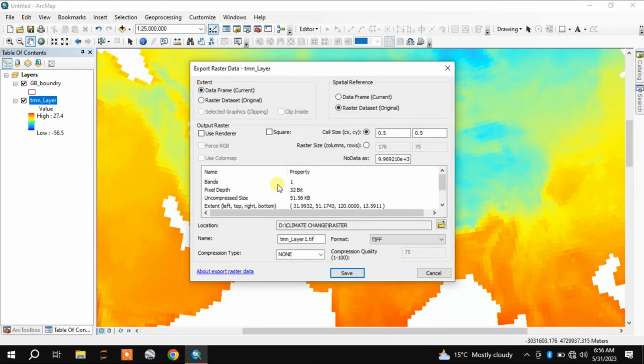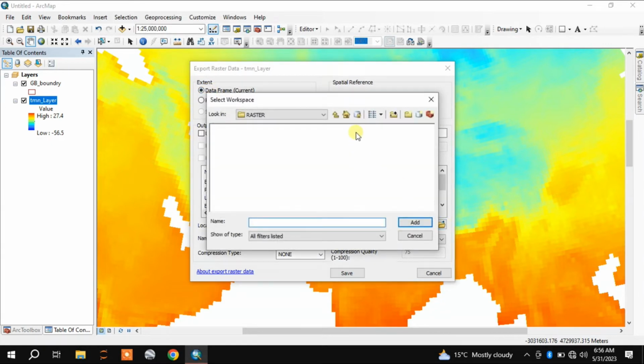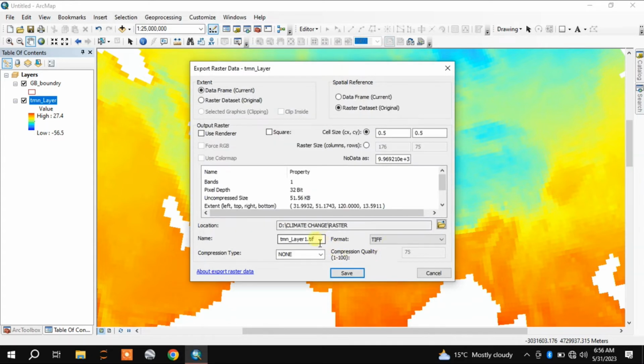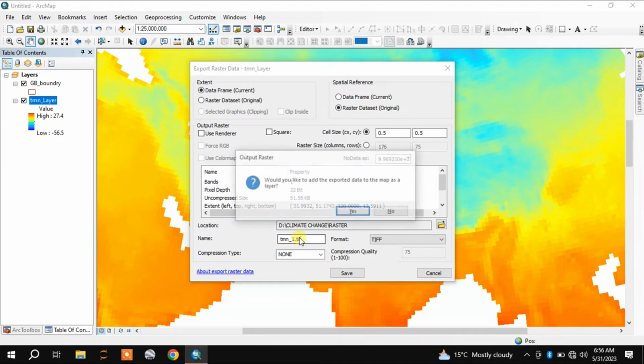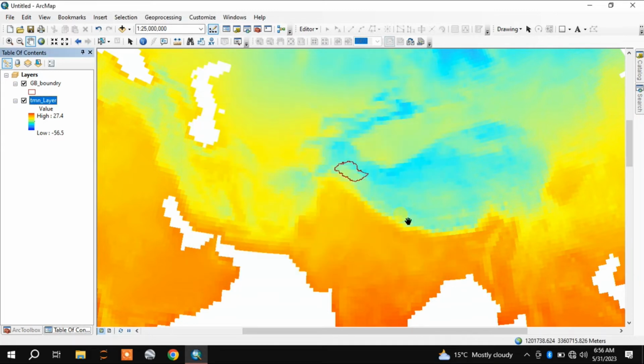So yeah, you can have a folder for the output. I'll just make it temperature 1 and hit enter. Now it's asking whether you are going to add this saved data or not. In my case, I'm just leaving it, so I'm just gonna click no.